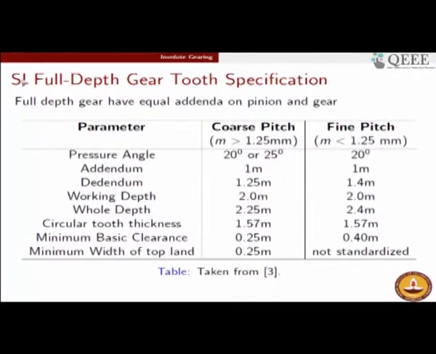This is based on the SI standards, there are ACMA standards, there are BIS standards. Each of these standards have different variants of these formulas, but if you know which standard the gear has been manufactured as per, if you know the pressure angle, if you know the module, then you can work out all the geometric details of the gear that you are seeing on the shelf, and therefore it is very important in referencing the gear. So that is the application of module for one thing.